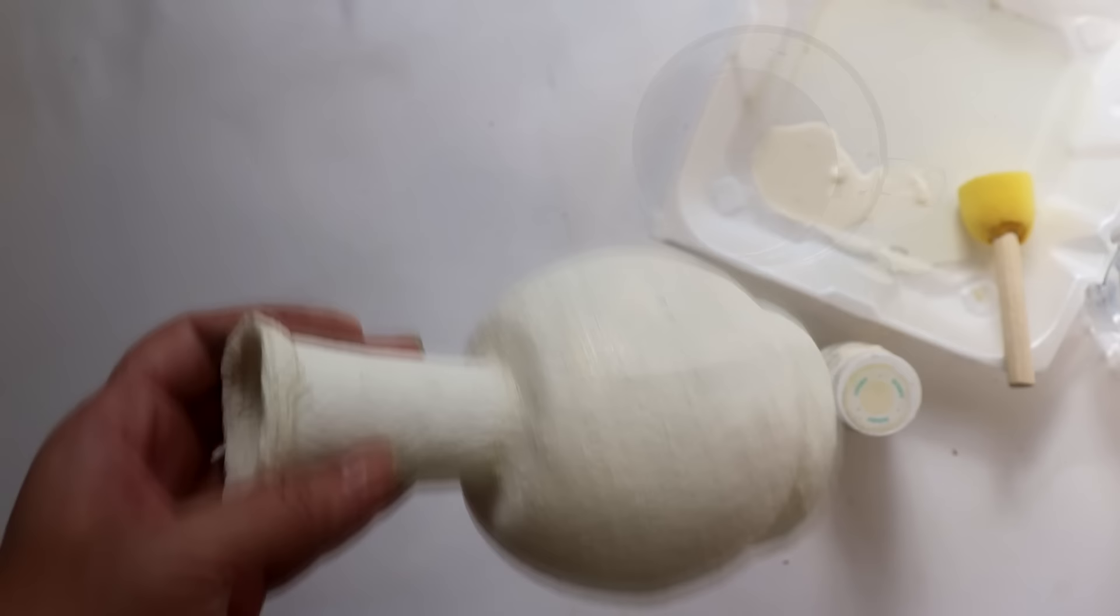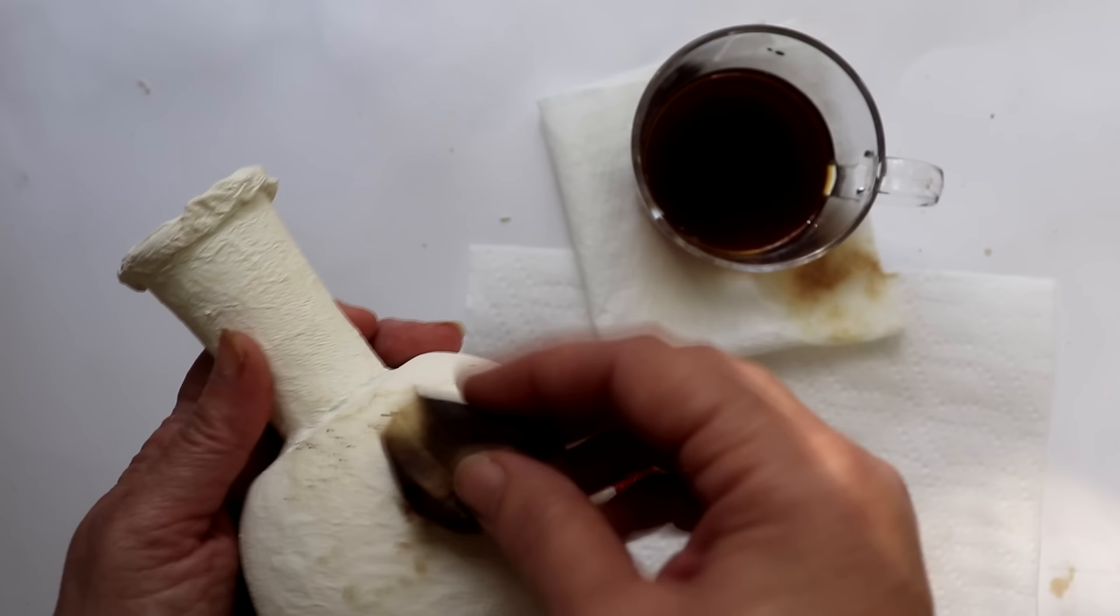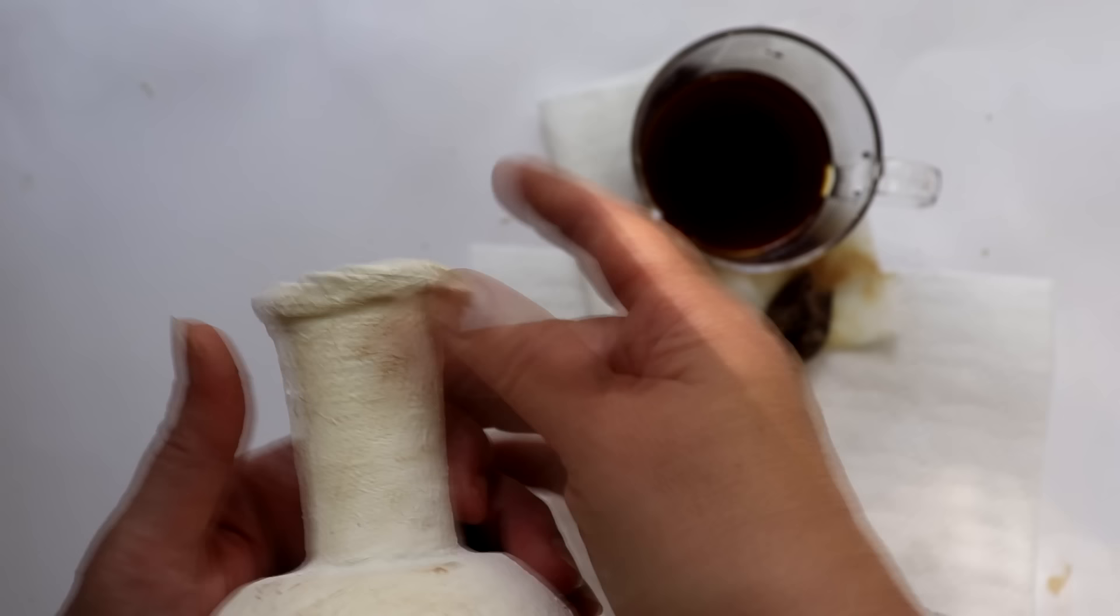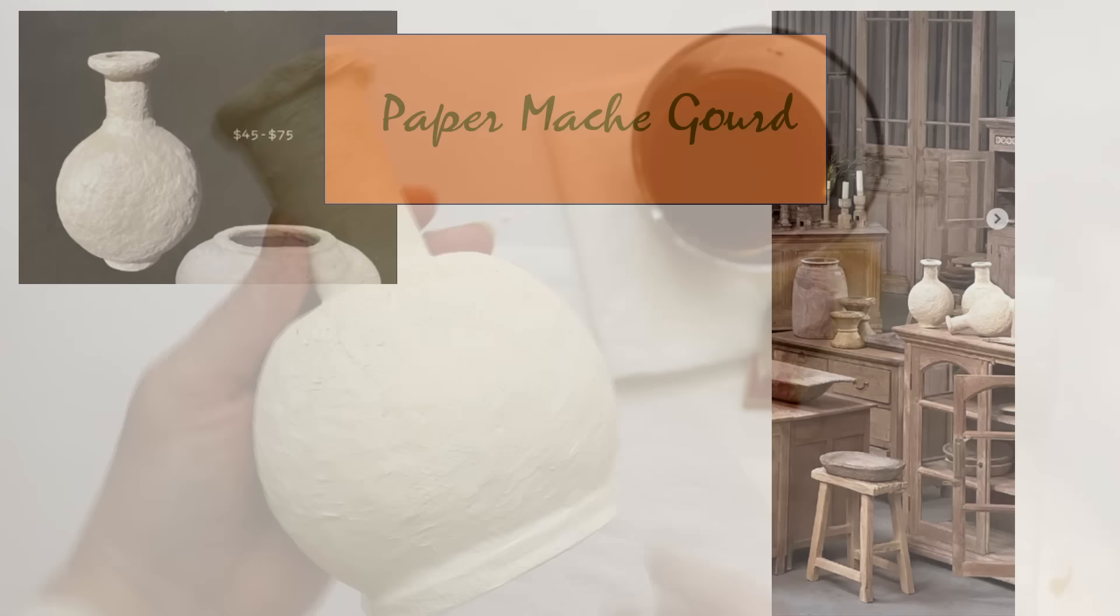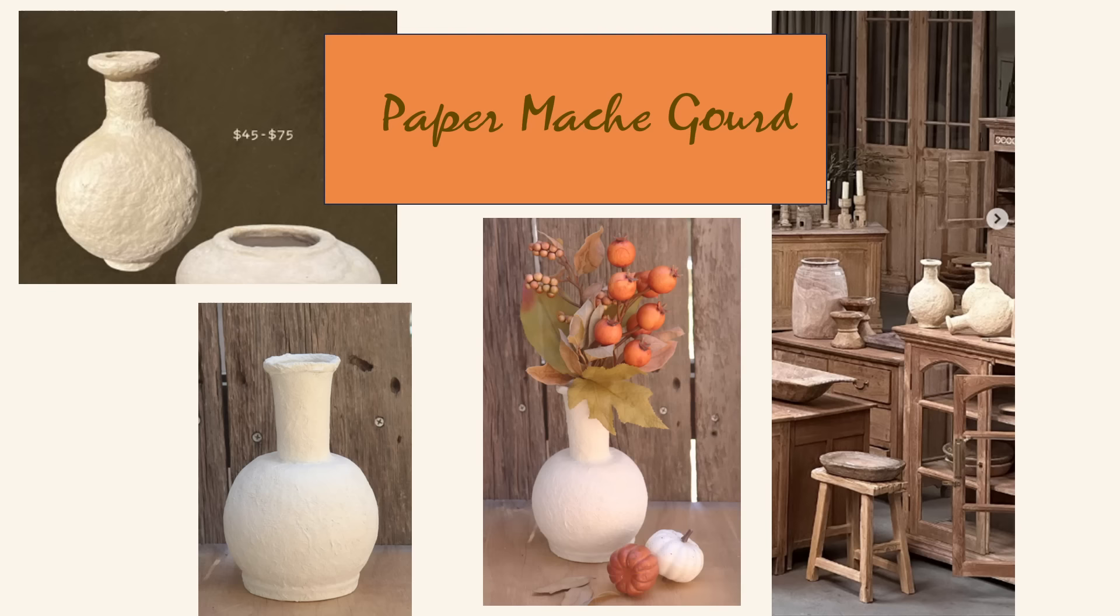But then that fresh paint seemed a little too shiny and new, so to give it more of an aged vintage finish, I decided to give it a tea stain by dabbing the surface with tea and using the tea bag as an applicator, then blending with my fingers to make the perfect finish for this vintage papier-mâché gourd. And then here you go, a pretty little papier-mâché style gourd, perfect as it is on a shelf or table, or add a few stems to add a little color or seasonal flair.